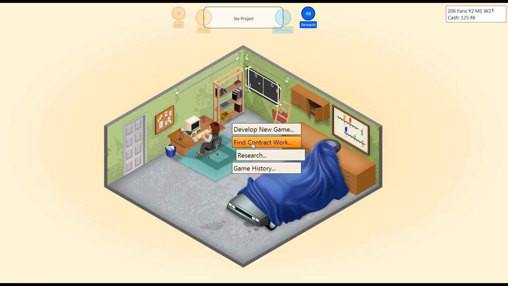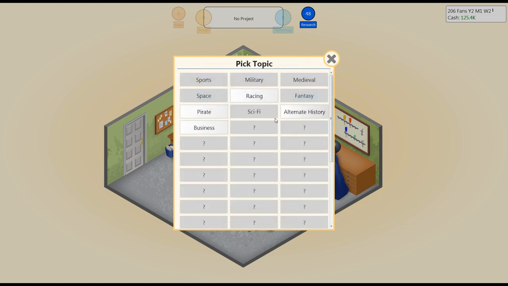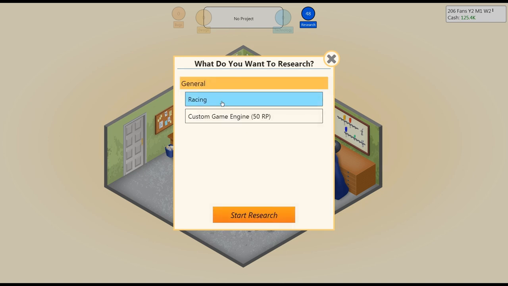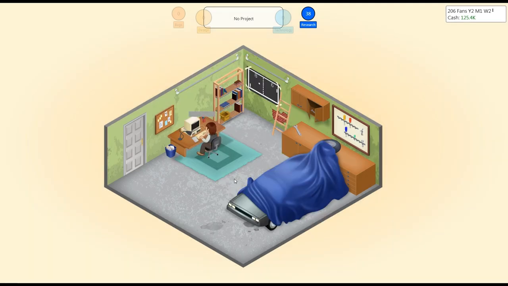Anyway, let's see. Research, no. Yes, no. Yes, no. Yeah, let's research. Let's stay ahead of the game. We need 50 research points for this. We're not going to do that. I am going to unlock something else. Racing, I suppose. Not the biggest racing fan, but you know, let's go ahead and do racing.